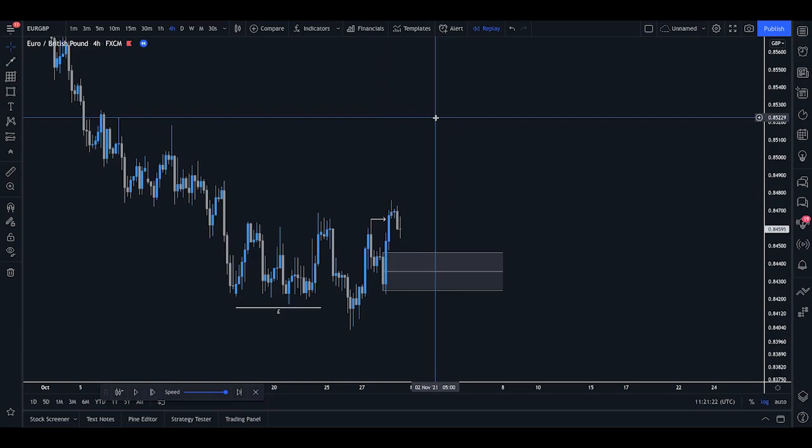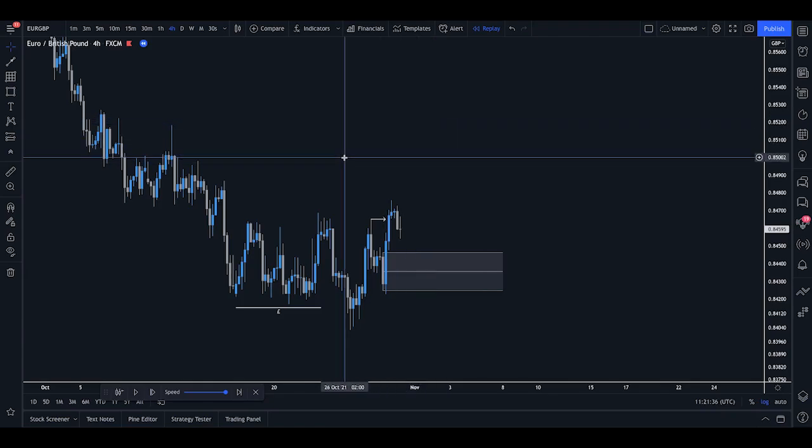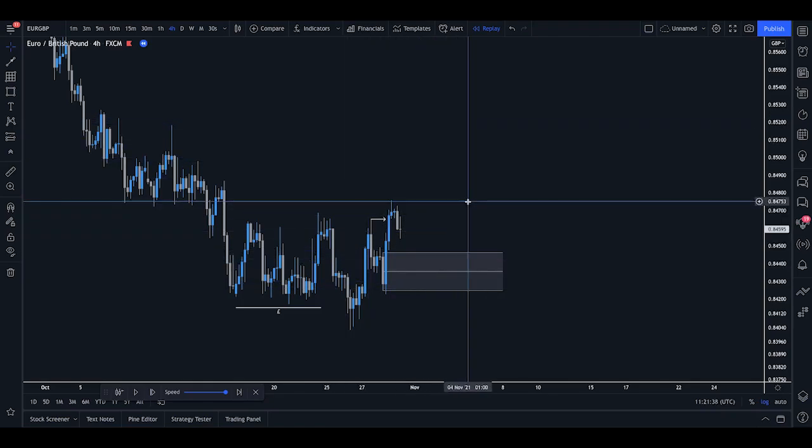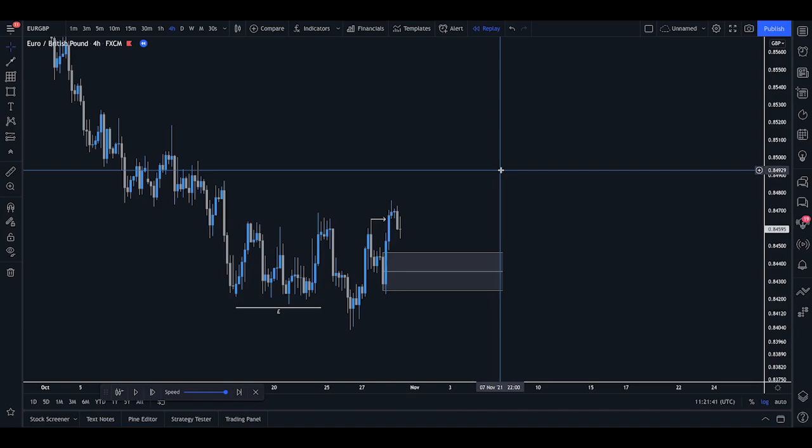But in that video, I showed you the process of refining zones. We started on the high time frames and we scaled all the way down, refining zones and areas smaller and smaller to get the best execution, where we could actually get a really small time frame execution for a high time frame trade. So following on from that, in this video, I'm going to show you the process of refining zones. This works for high time frame and low time frame trading alike.